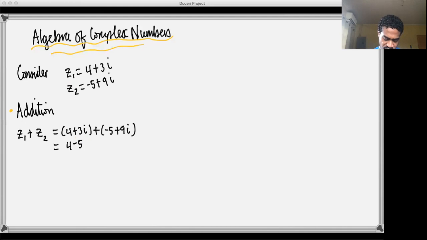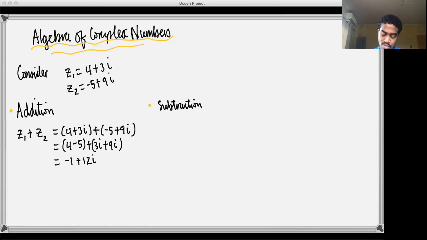We could just rearrange this a bit and group the imaginary with the imaginary and the real with the real. So we have the real here and the imaginary here. Then we just break it down simply, work this out, work this out, and here you have your answer. That's how you add two complex numbers. You add the real parts together and the imaginary parts together. Simple. So let's now look at the subtraction of these two complex numbers.